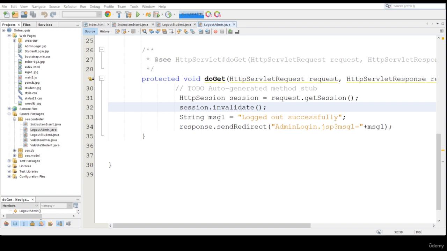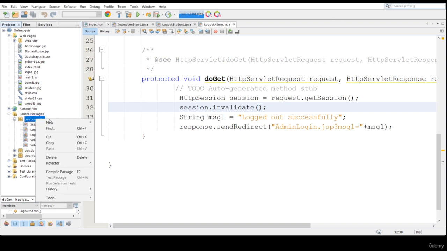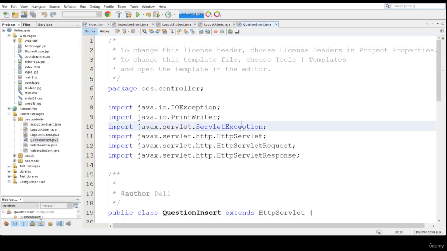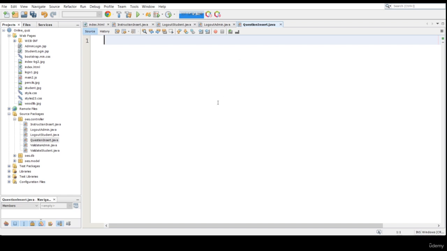So let us see how we can create one question insert method here. For that purpose, inside the controller, you need to create another method, which is basically the question insert method. Let us see. Create here servlet question insert, and this is a very important step: add it in web.xml, create a new file, and I am deleting all this part.